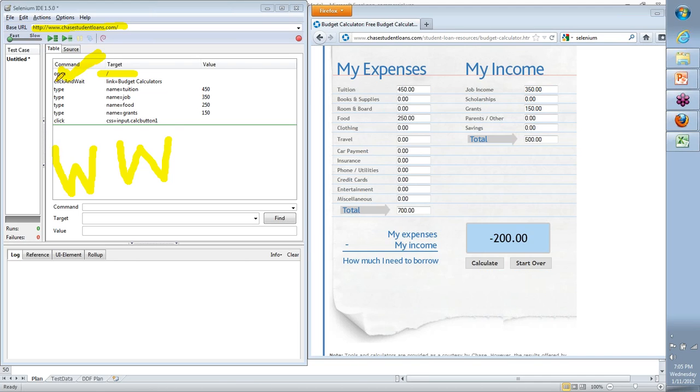Click and wait is a command basically saying I will click on a link. Where is that link? On the page, and here is the identification for it. Type says that we will type something, and here is the identification for it. So the what part is what is it that we are doing? Are we typing? Are we selecting? Are we clicking? Are we verifying?